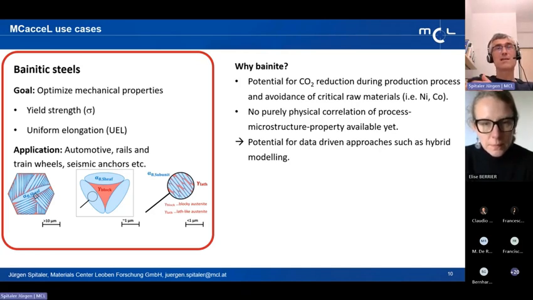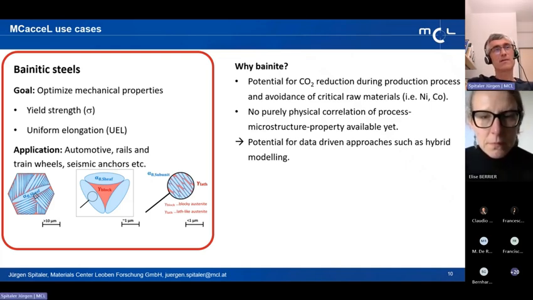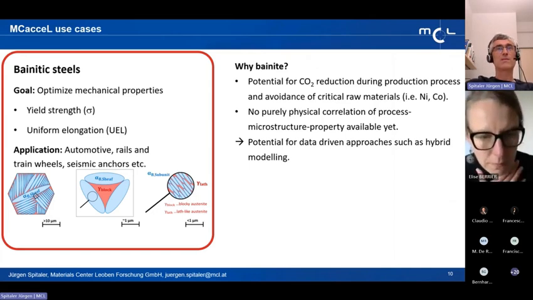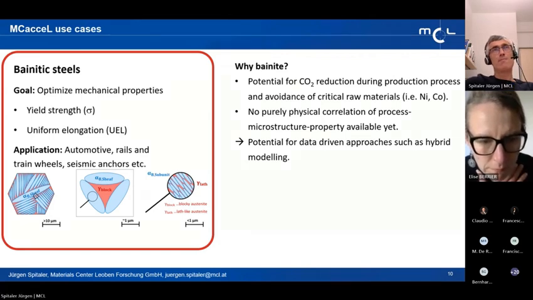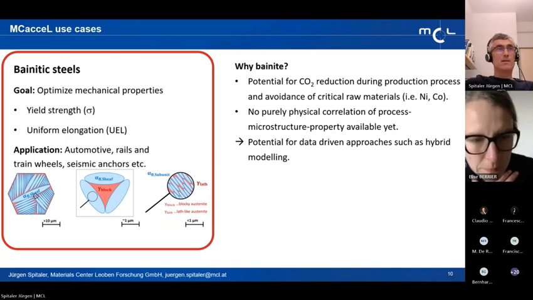On the other hand, technically speaking, in terms of what we know about magnetic steels, we have insights about a few sub-properties where physical models exist to describe certain aspects of the structure-property relationship, but it's not a complete view. We have lags there. We don't have a complete model of how magnetic materials form and how the chemical ingredients and the process conditions then lead to the properties at the end. That means it's a perfect playground or maybe a perfect challenge for using hybrid modeling. All right.